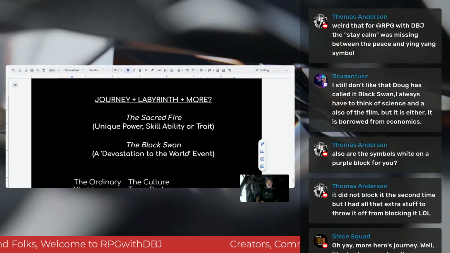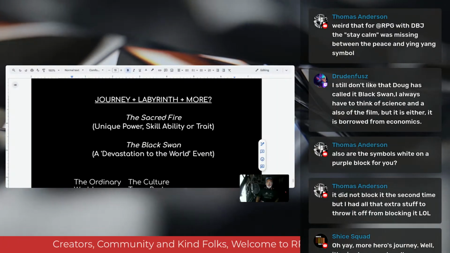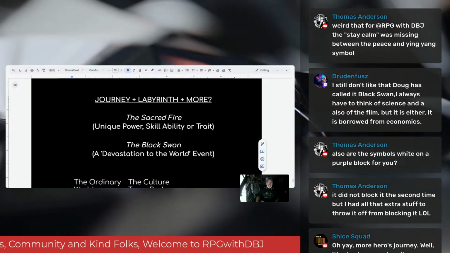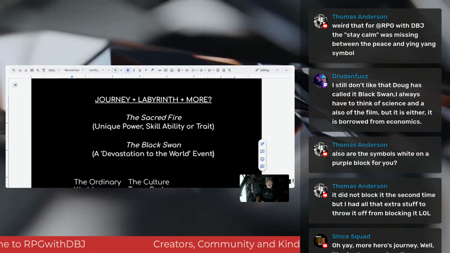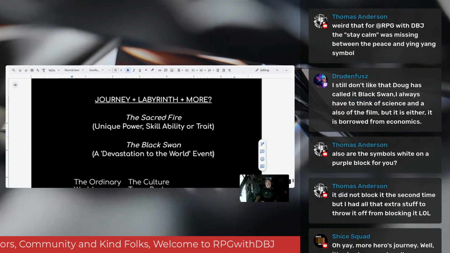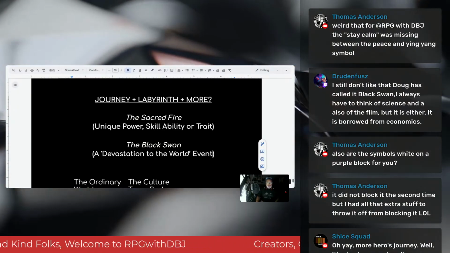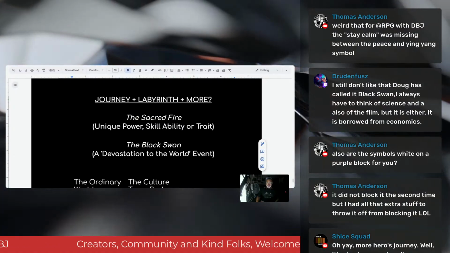It could be a document that arrives in someone's hands. It could be secret information. Maybe it's a person that has a secret, and if they express that secret to someone in authority, everything is going to crumble. Something like that. It could be an ancient curse or those kinds of things. And these two things can come up in the story at any point.